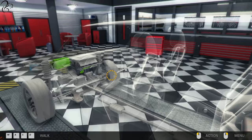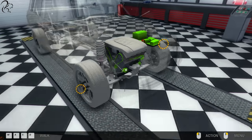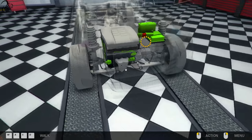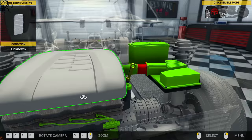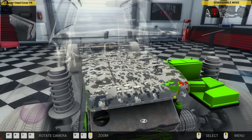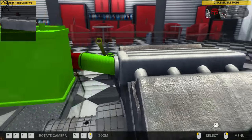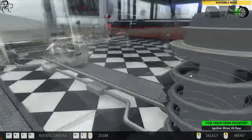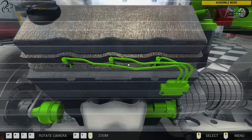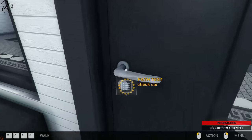Right, let's see what you showed up, if anything. Aha, woohoo! There's a problem right there. Can't see anything else. Of course, it is a V6. There could be... Let me just have a quick look underneath. Spark plugs are green. Right, okay. So there's no problem with the ignition system. Let's put the cover back on and we'll chuck it in the path test to see if we can find any problems.